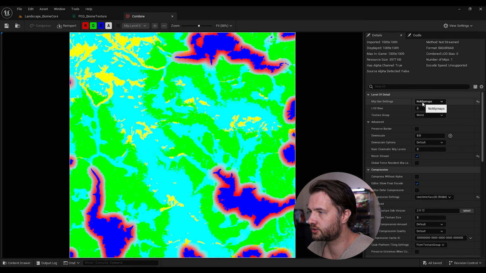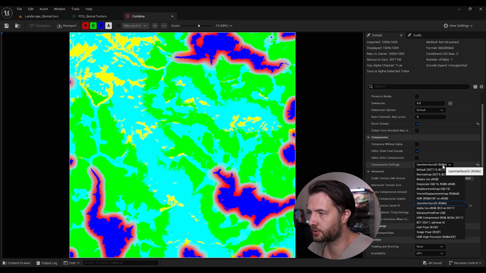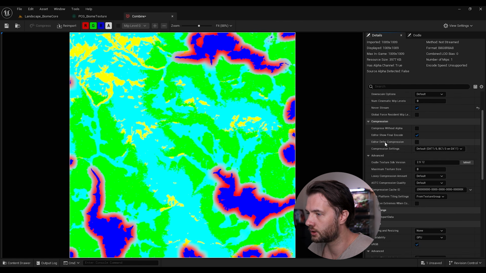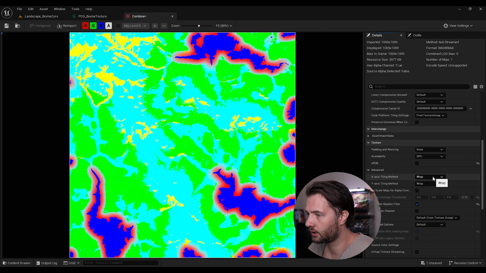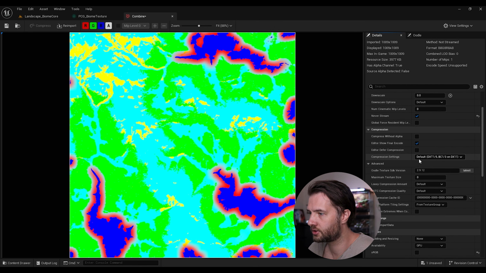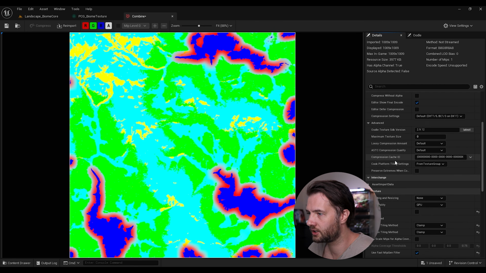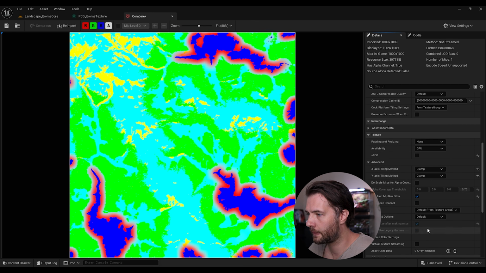Make sure this is set to no heightmaps, and we need to change the compression settings to default, uncheck sRGB, and change the wrapping methods to clamp. So make sure no heightmaps, default compression settings, uncheck sRGB, and clamp this.